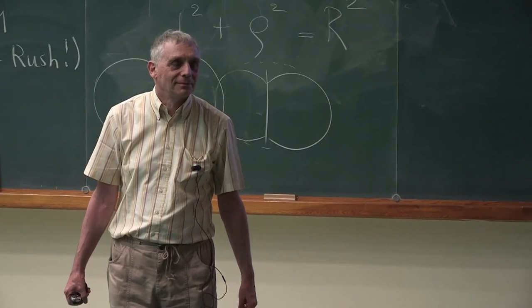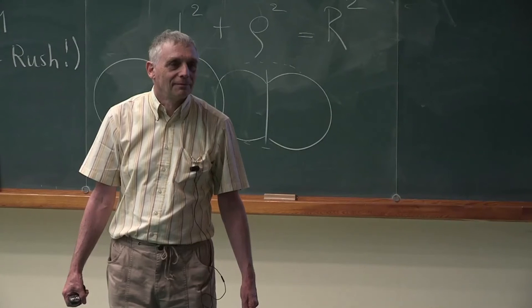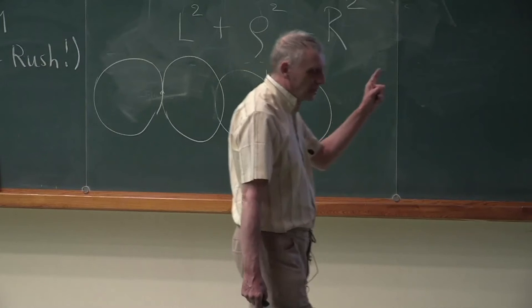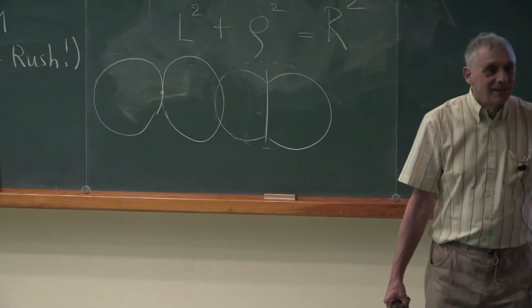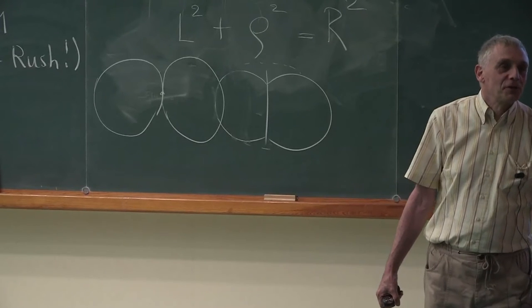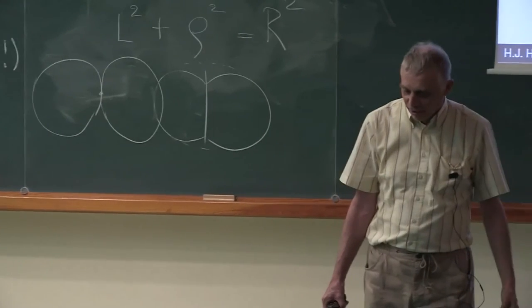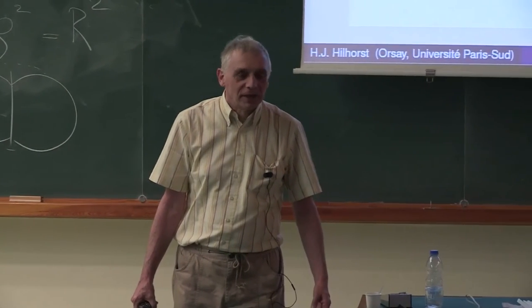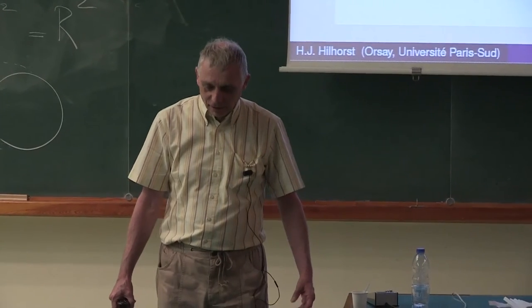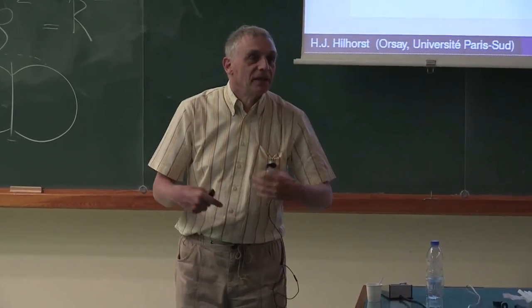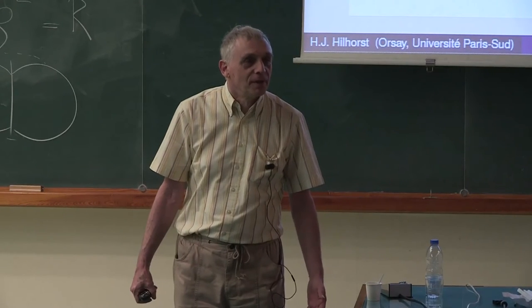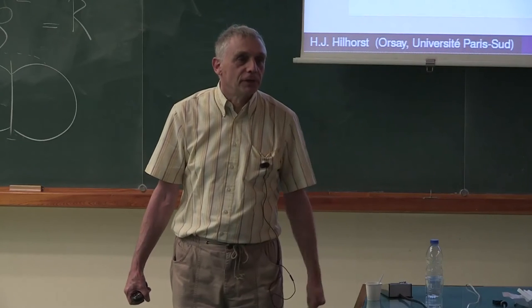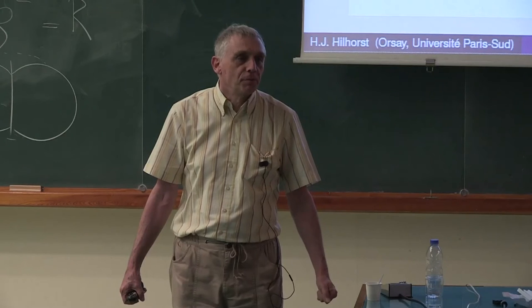[Audience question] Have you looked at other distributions of points than Poisson, like distributions where the points repel, like Ginibre? [Response] Not in the context of these calculations, no. Not in my early days. Thirty years ago I did, but that was to look at simulations of Lennard-Jones liquids and see where the irregularities in the lattice appeared. It's the Voronoi construction for that sort of system. But that is without relation to the theory that we can do here. It gets much harder if the points repel.